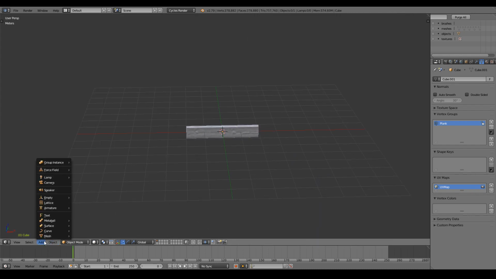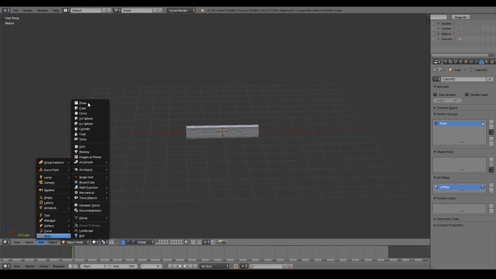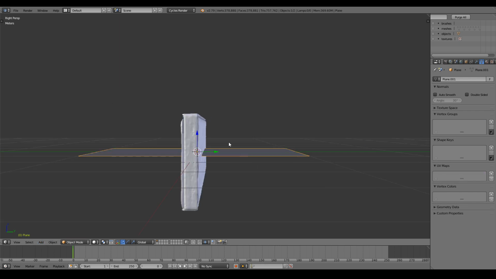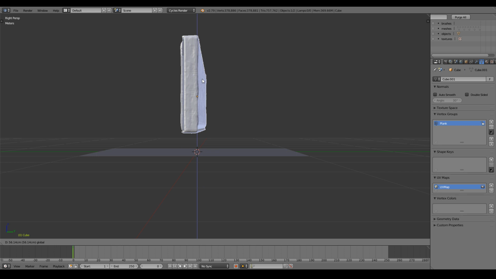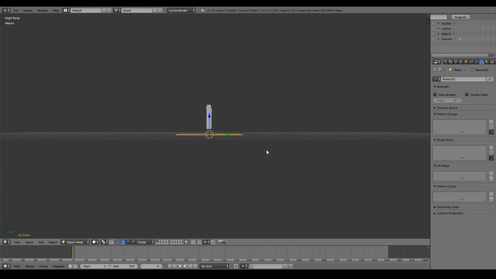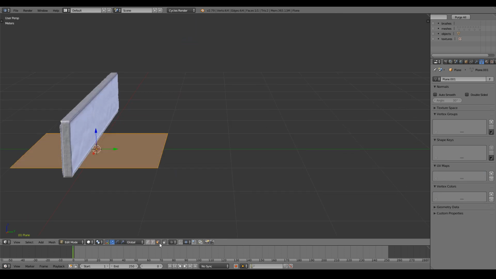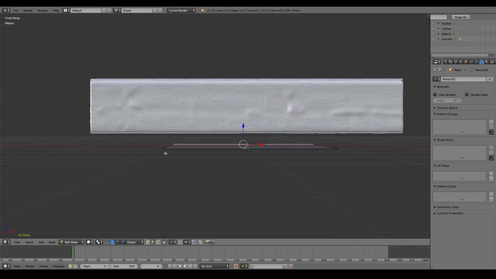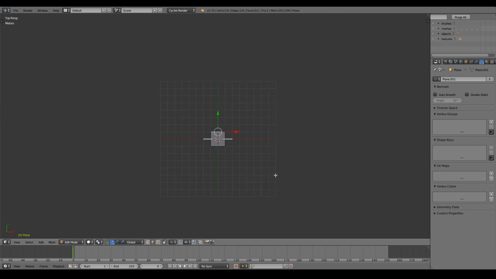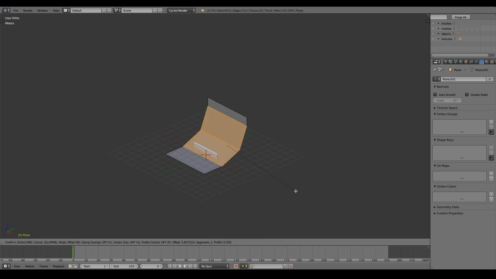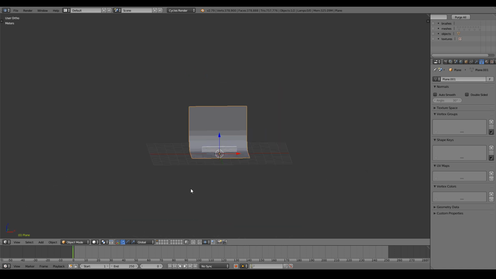So what I'm going to do is add a plane. I'm actually going to bring this up rather than the plane. Just going to make a quick and easy light bounce.